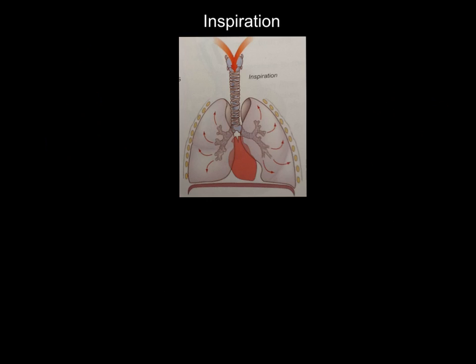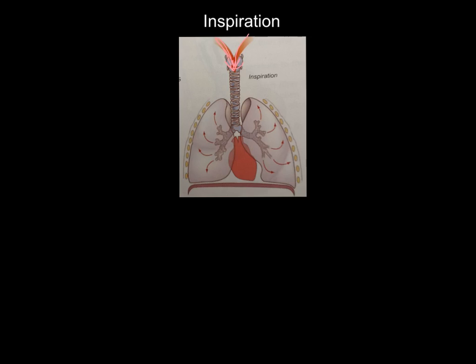Right, so firstly, inspiration, breathing in. Sorry for the crude diagram, but what you've got here, as I hope you can see, is you trying to get air into your lungs. It's going to go down the pharynx, larynx, trachea, bronchioles, alveoli, all that jazz. Again, remember, we're not talking about diffusion of gases or anything like that. This is about mechanics of breathing, which muscles are contracting to get air in.